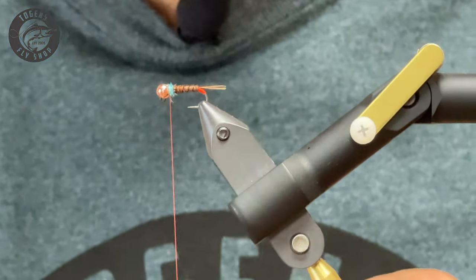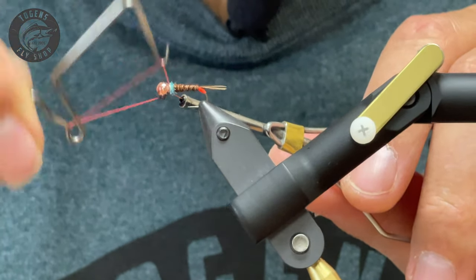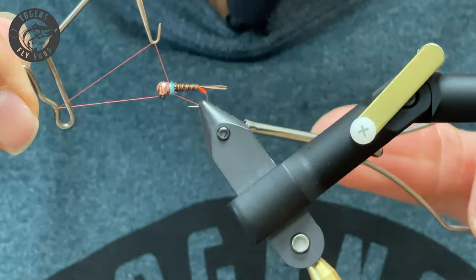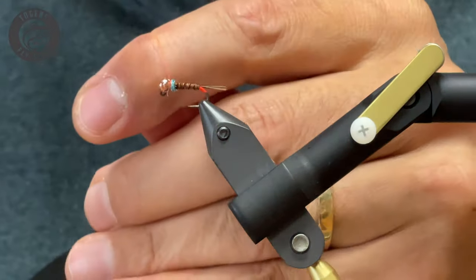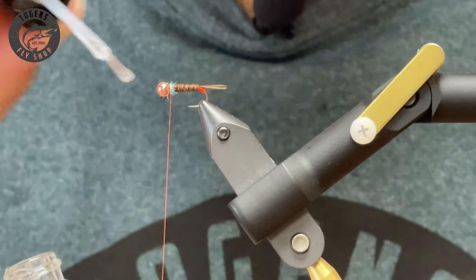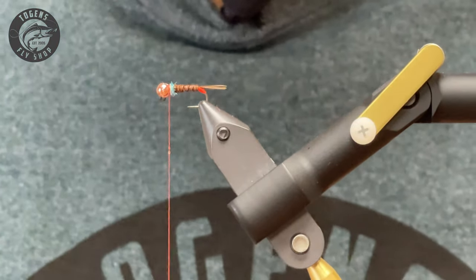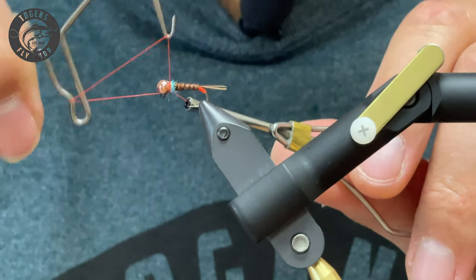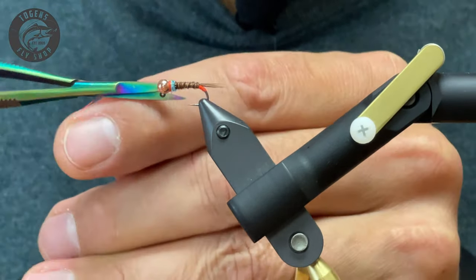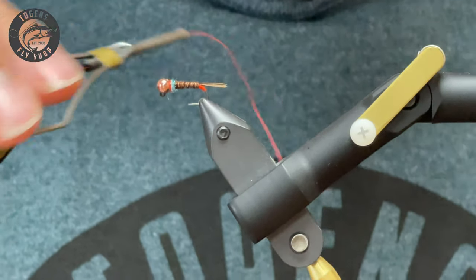Build an extra attractor with your collar here using whip turns — one, two, three, four. That's coming through nicely. One, two, three — and lastly, just to make it all secure, take a little bit of head cement. Wrap it around, build it up — one, two, three. And that is a fantastic attractor pattern. Cut off a little piece of your thread — it's got the front collar with the Kingfisher blue and the pheasant tail off the back for your tail.